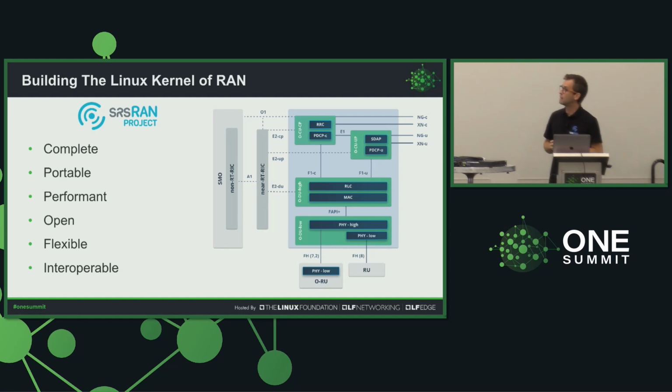By flexibility, we mean that even though the software architecture provides you all the layers that you might be using, and we recommend using them, you're not restricted to do so. So you can, for instance, take the FAPI split and use FlexRAN or NVIDIA Aerial or any other third-party PHY, and then just take the L2, L3 for your DU, and then obviously use a CU or combine it with another CU.